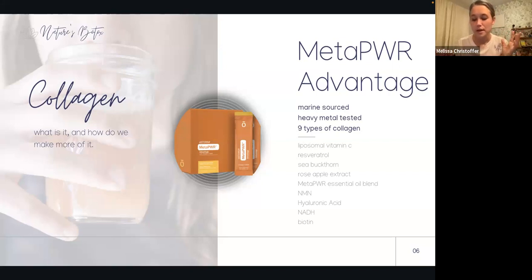Anyway, cool stuff. Boosts your metabolism, muscle mass, your energy output. It strengthens your nails, hair, and teeth. It improves your liver health, protects your cardiovascular health. But here's the problem. As we age, maybe at 35, we start to lose collagen. And so it really requires us to get it from food sources or supplementation. That's why a lot of people are interested in collagen. That's why it's become a really hot topic.